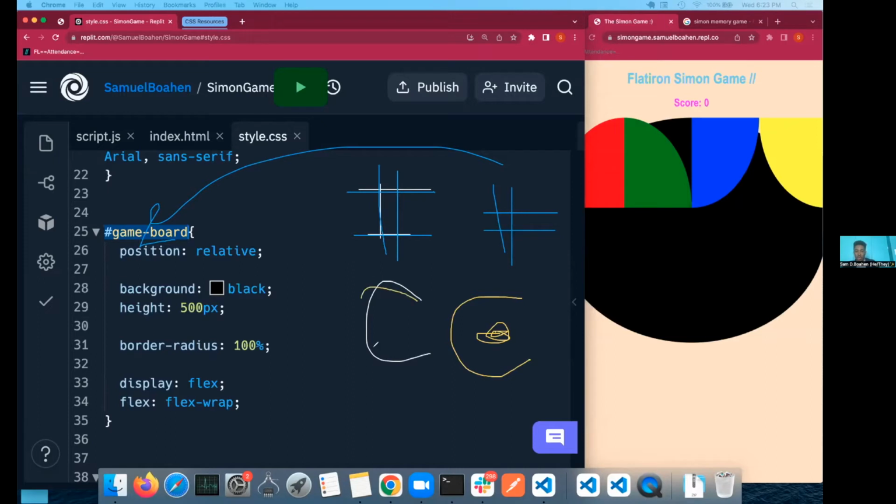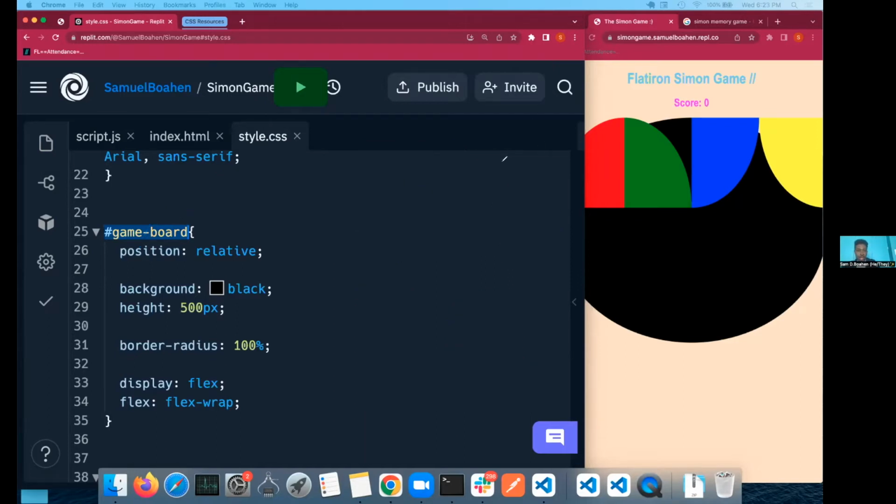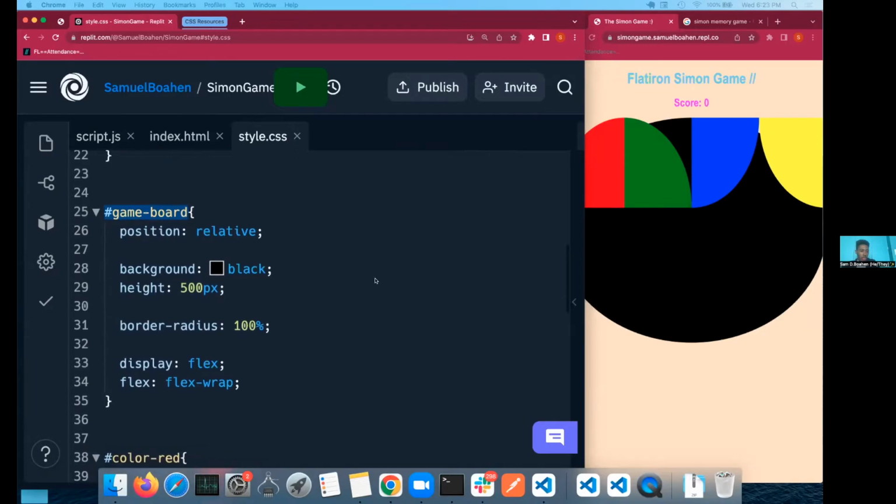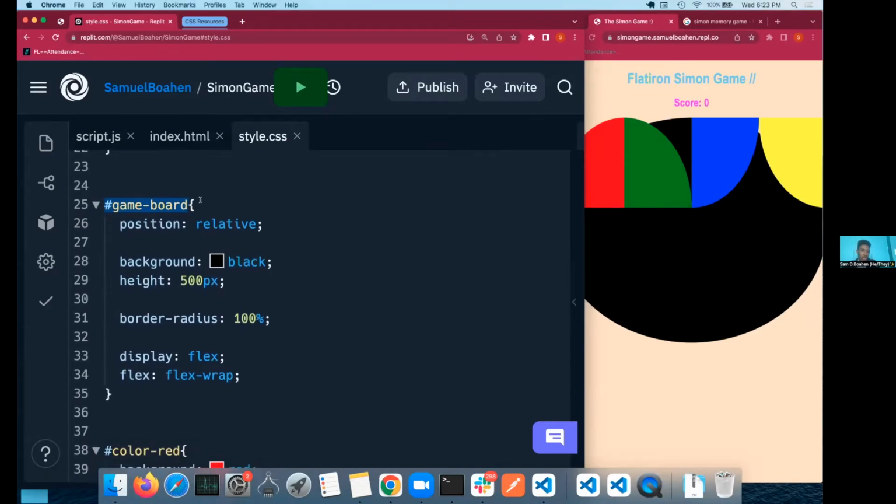So these are important concepts that we're going to need, especially when we start our JavaScript, because our JavaScript is going to be selecting these elements as well, based upon either their class or their ID. Let me just clear the screen real quick. And each one of these sections here between each one of these curly braces, remember, is just referring to each one of the stylings that we have set up.